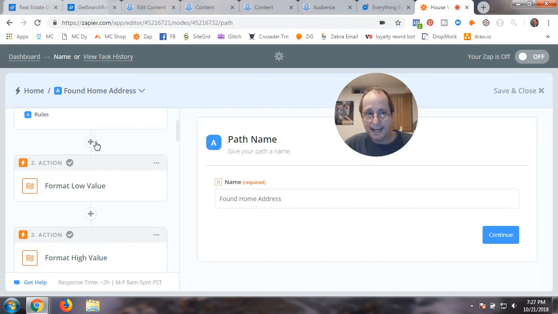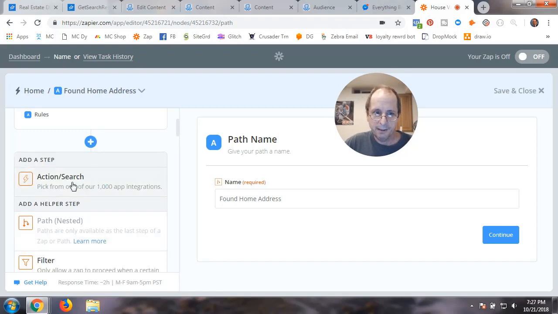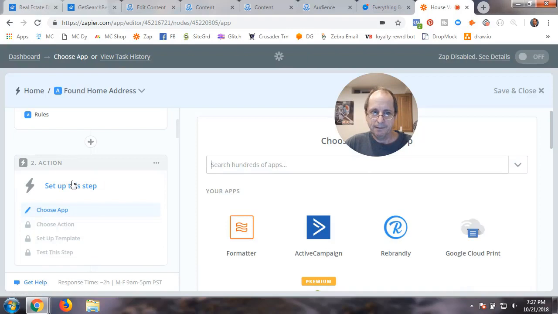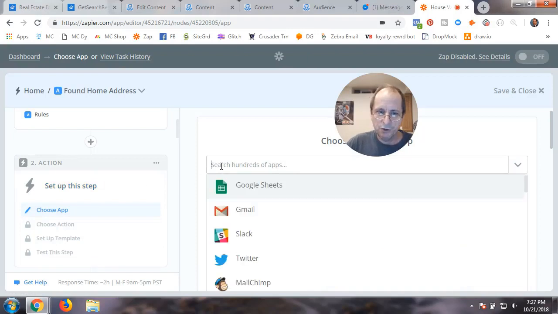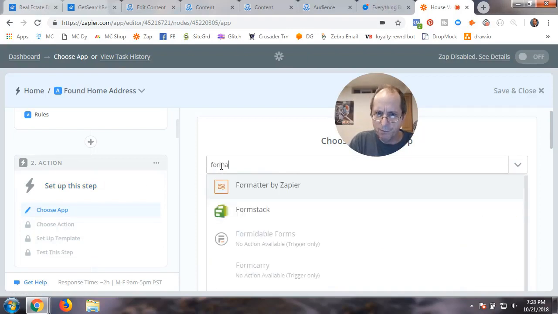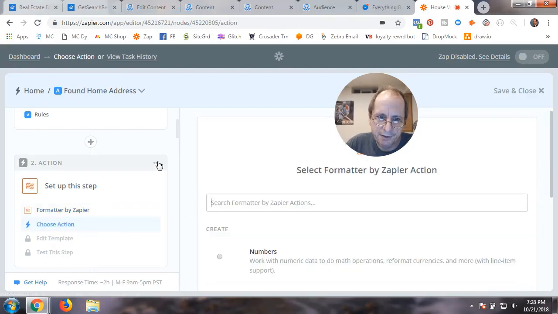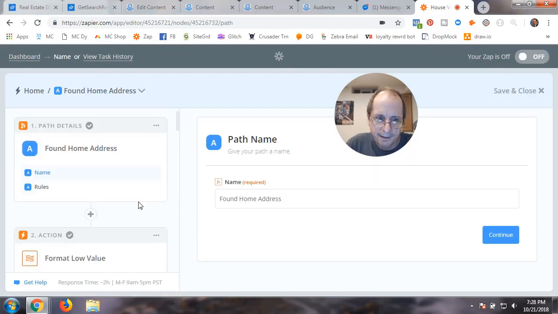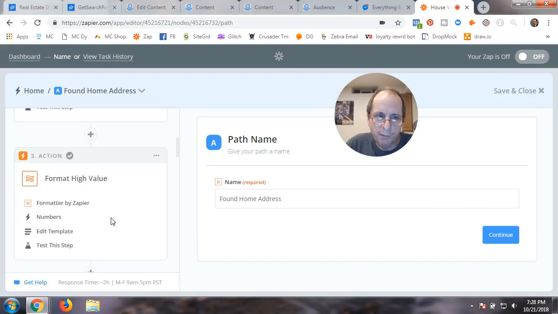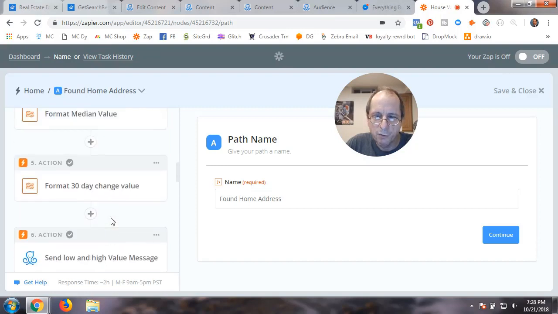So then what you want to do is you add an action. So you're just going to put a plus sign there. And then it's going to come up and ask you what you want to do. And what we're going to do is we're going to do formatter by Zapier. All right. And I'm just going to delete this one, but you're going to do formatter by Zapier. And we're going to format numeric fields.